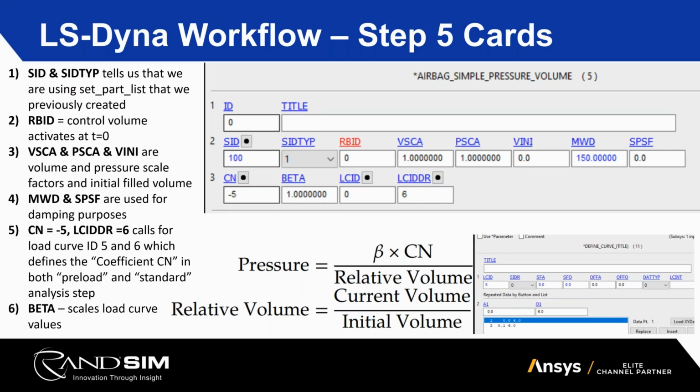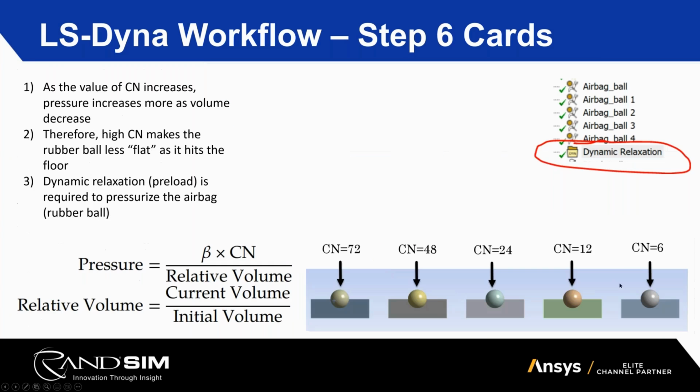So it's a relative term based on the size of the ball, and that's the essence of what it is, right? So as I change the Cn number from right to left, you can sort of imagine the inflation pressure gets higher and higher and higher, even though I didn't specifically calculate what it is. I can show that in post-processing.